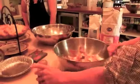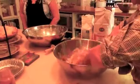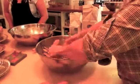So it's kind of good to do this before you roll the dough. It's all the hands with the dough, and that's yucky, and this is sticky. So it's basically this is how simple. You don't need to add all this other stuff. I think that it coats all the apples with all these things. Okay, so you guys can taste that and tell me, do you think it needs more?